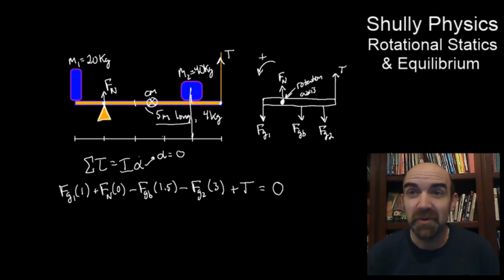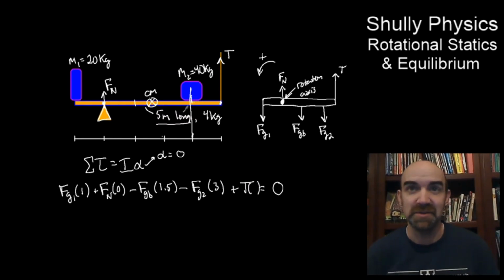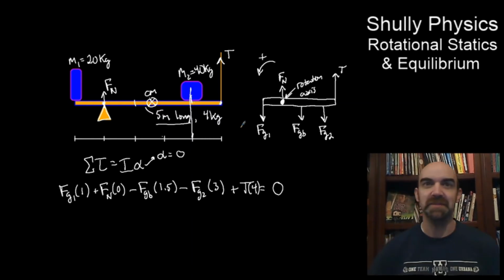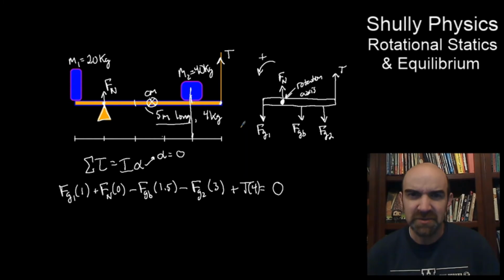And before we move on, let's just check this out and make sure I've got everything here. I've got each force times a torque arm. And oh, look at that right in there. What am I missing? I'm missing a torque arm for my tension. That is, let's see, 1, 2, 3, 4 meters away. That's where it's positioned. So this isn't just T, it's T times 4. It's easy to forget. I did it that time. So check out each step. Really recommend it. Now this next step, we're going to be inserting some weights.